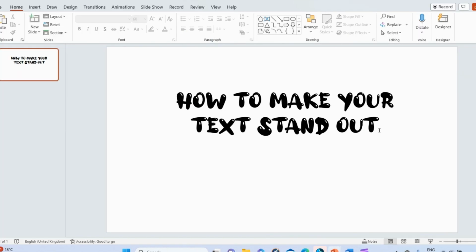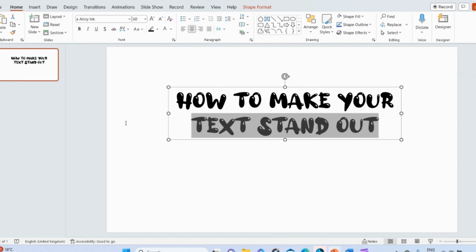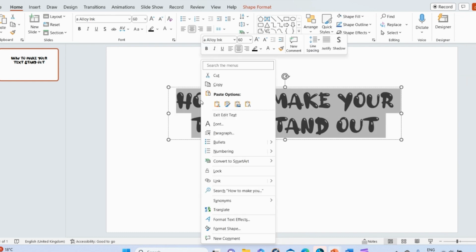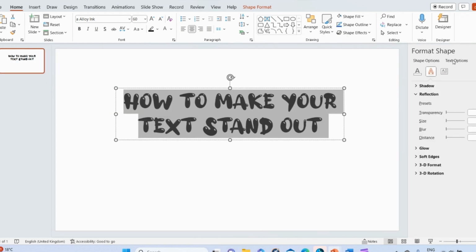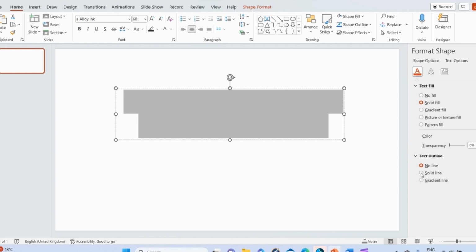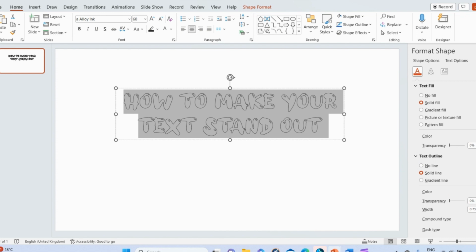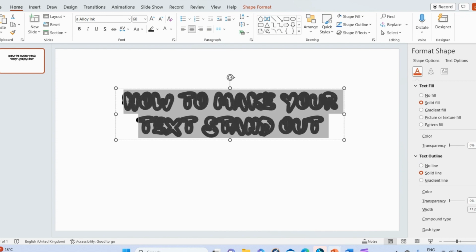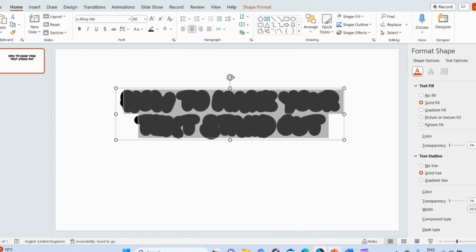Now, the way that most people would try and do this is they would select their text, they'd then right click on their mouse and they would go on to format text effects, select text options and go to this one on the left hand side, this A, and they'd go for text fill and they would have a solid fill of white and then a text outline, and they would try and increase this outline size. But as you can see, as you do that, you actually distort the text. So you can't actually read what it's saying anymore.